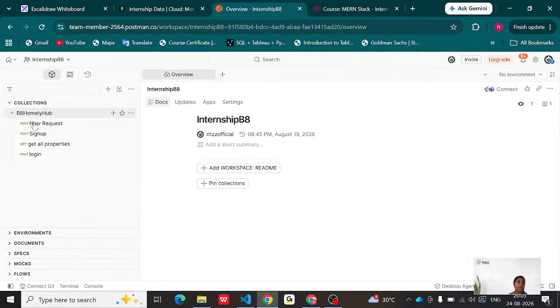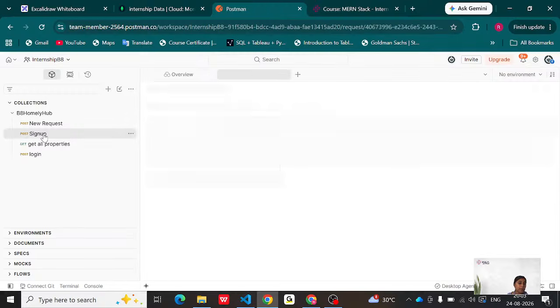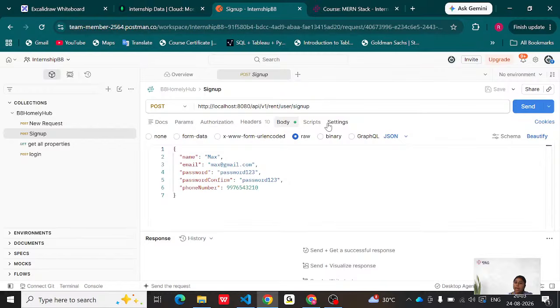Open your Postman. As I told you, whatever you are doing, please save it, so you don't have to write it every time. So I am going to click this sign up. I have a POST method, sign up URL, everything is correct, port number is also correct. Now here name I will change it to mentor, max@mentor, password so that I can remember. So I am going to type test12345.